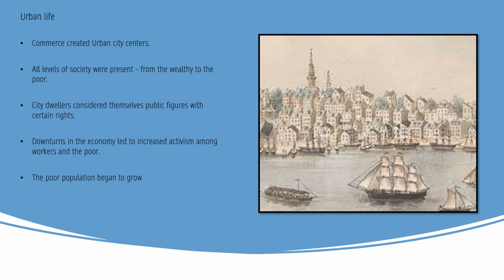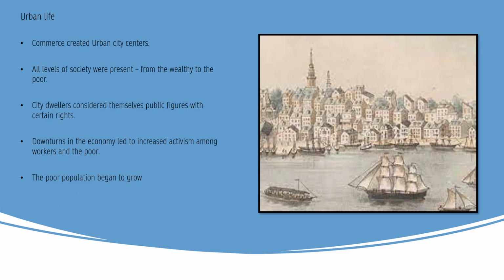Okay, so we're going to look at a little bit of difference in life. You have cities that are going to be located at ports, or you're going to have fur trade hubs. You're going to have cities developed with distinct social hierarchies. You're going to have your elite class, your merchants, your professionals, and your government offices, and then your religious leaders. You're going to have populations growing of poor laborers. You're going to have enslaved labor, a rise in poverty, almshouses, which are like workhouses. So if you were homeless or destitute, you could work nonstop just for bare shelter, food and water, just a little. So you have these different divisions already in urban life.